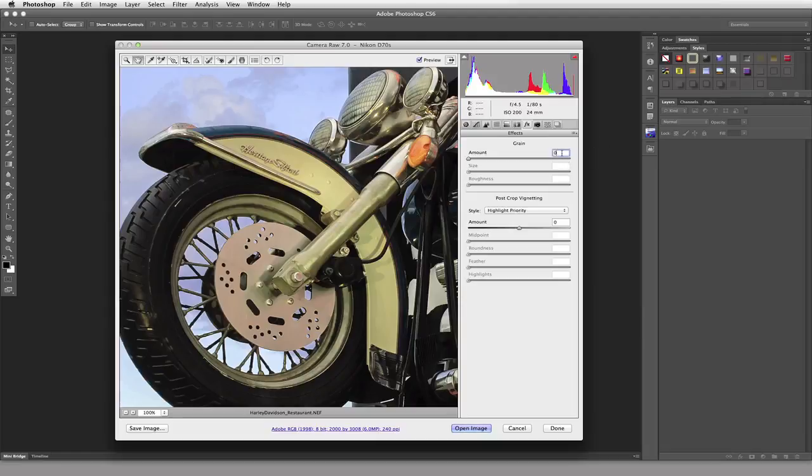So here we go. We can actually add some grain in here. So I'm going to add some grain. I'm up to 20. Notice that as soon as I move the slider from 0, we get size and roughness. The size is set to about 1/4 of the length of the slider, and the roughness is set right in the middle. I'm just going to raise this up so you can actually see the noise that we can put in our image. Now, obviously, I'm going a little bit overboard on this, but you get the idea at this point.